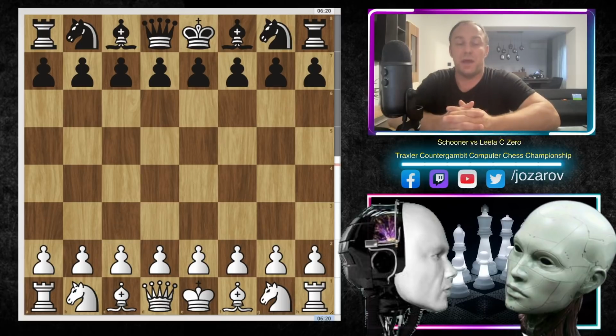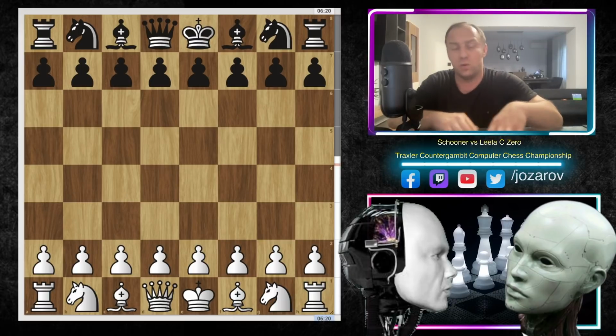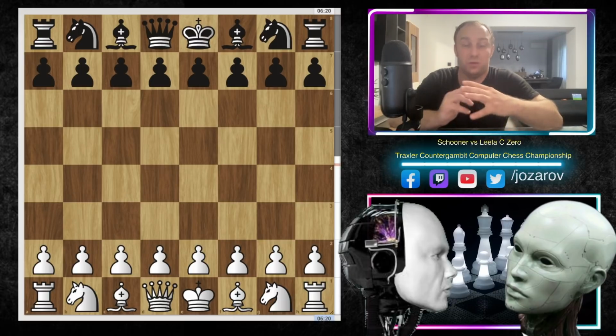Lila is simply better and better in this very sharp opening, and in my opinion this Traxler Countergambit is really one of the sickest openings that you can choose. It's really one of the wildest openings that you see because tactics are possible all over the board. In my opinion, it's simply too brutal.